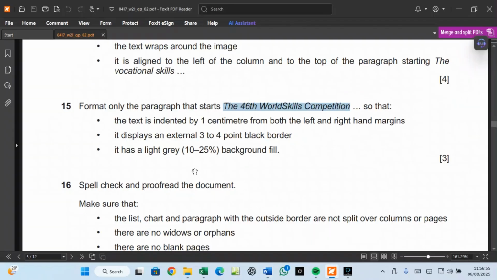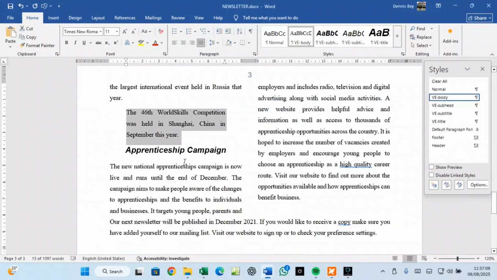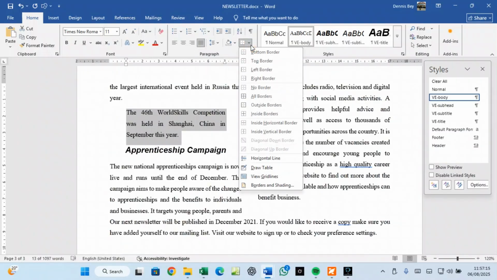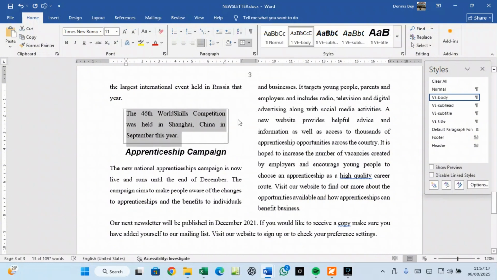And then what they're talking about, it displays an external black border, 3 to 4 points. So it should be enclosed in a border. So the paragraph is highlighted. I'll come under paragraph here. There is what is called borders here. So I can say it should have an outside border.